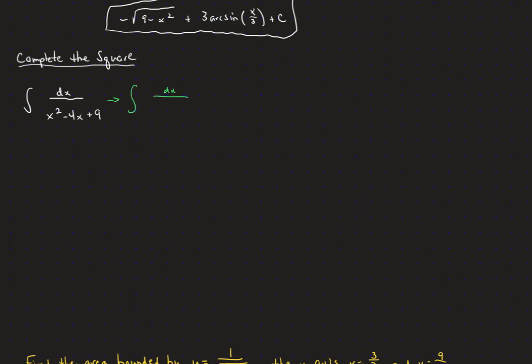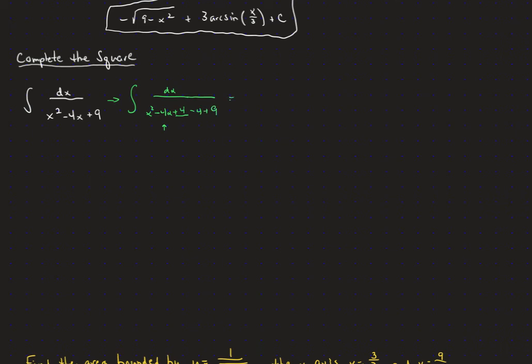So, if you remember, and you may not, we're going to go x squared minus 4x. We're going to leave a space here and push the plus 9 out because it's not that perfect square that we want. We're going to take half of the middle term. Half of negative 4 is negative 2. The sign isn't going to really matter because when we square it, it's always going to be positive. Half of 4 is 2. 2 squared is 4. I'm going to add 4 in there, then turn right back around and subtract the 4 back out. So I'm going to add 4 and subtract 4, which is really just adding 0.